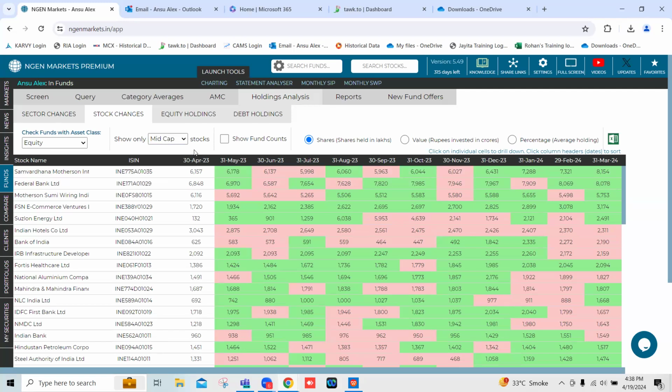If you look at mid cap here, you can start to see some stocks where mutual funds are aggressively increasing positions. So this might be a nice place to pick up some ideas which you may otherwise not have. Here you can see individual stocks that over the last 5 or 6 months, for example, mutual funds have increased their positions into.